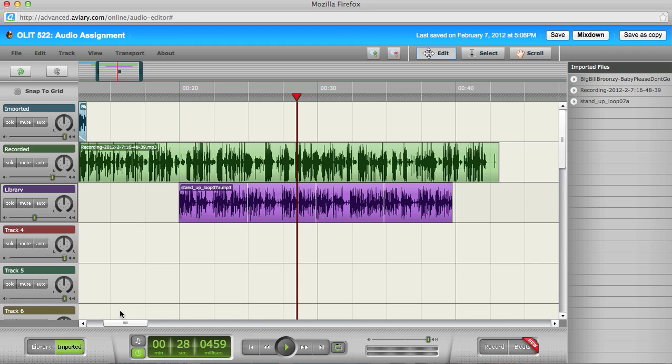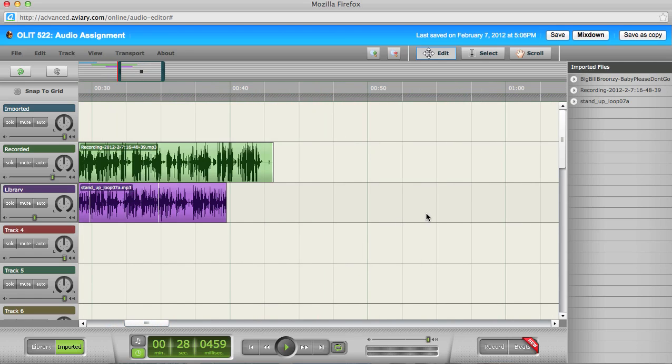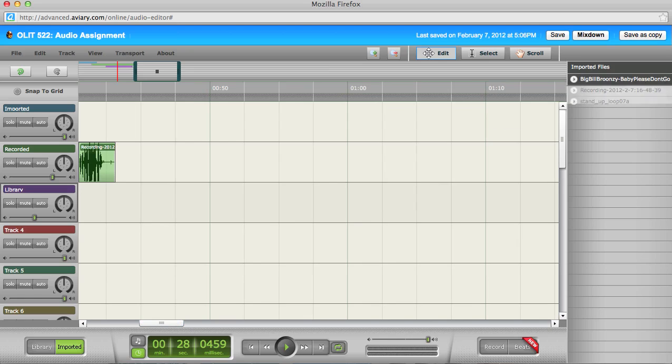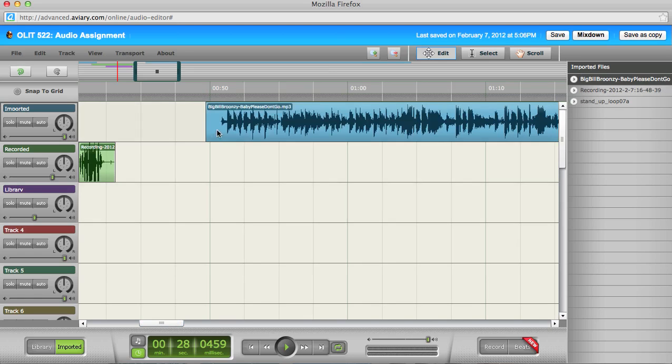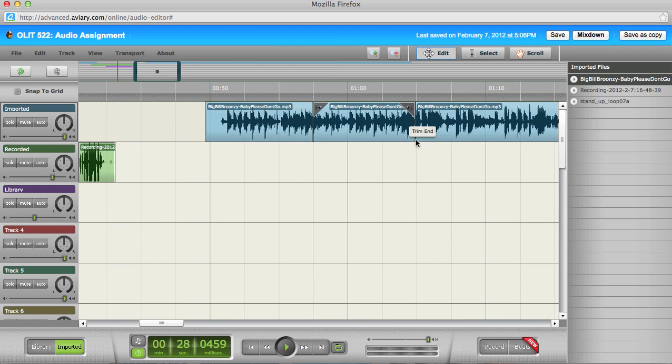Let's look one last time at being able to, I want to make sure that I cover this well enough, being able to cut and chunk and crop and trim audio. Let's bring one more instance of Big Bill out onto the timeline here. And okay, so I showed you the select tool, so I can grab a selection. When I grab it and start and I stop in the middle, now I can say edit, split the clip at the selection. And I get a split at the beginning and a split at the end, which then enables me to delete part of the track, and I can delete what's at the beginning and the end.